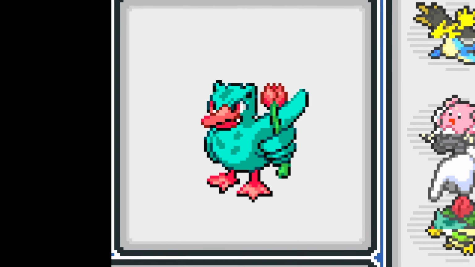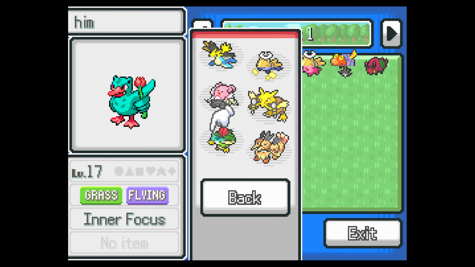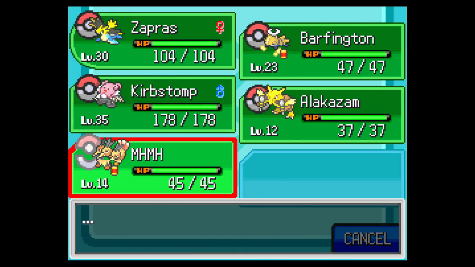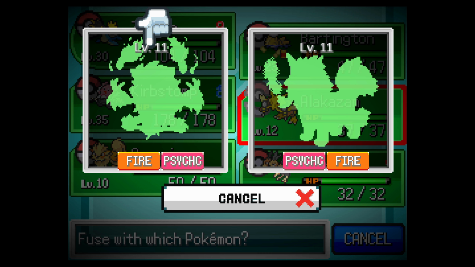What is this? When did I get this guy? I mean, I got him, I never looked at him. Look at his stupid head. All right, splice them. Unfuse these two. I feel like we should do these two, shouldn't we?